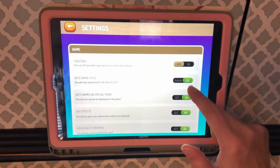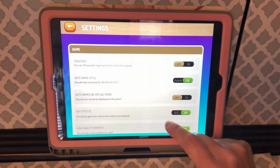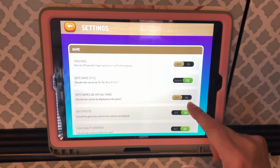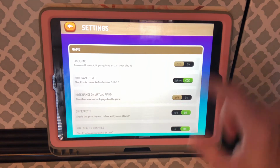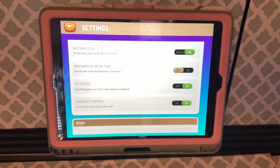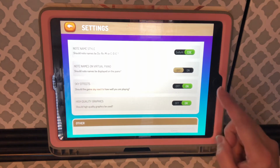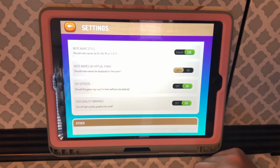Note name style should be set to CDE. Note names on the virtual piano, I would prefer that off, but if you really need some help, I'd rather you turn this on than turn the fingering on. Sky effects, when you're playing really well, the sun comes out and it's very cool, so I like that on, but if it distracts your child, then you might want it off.